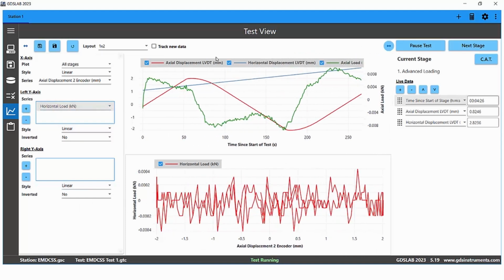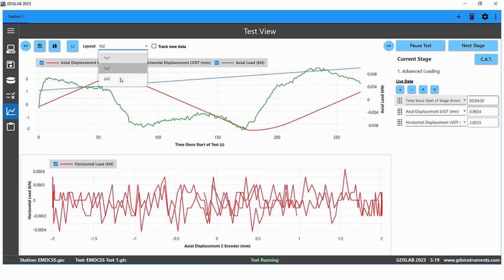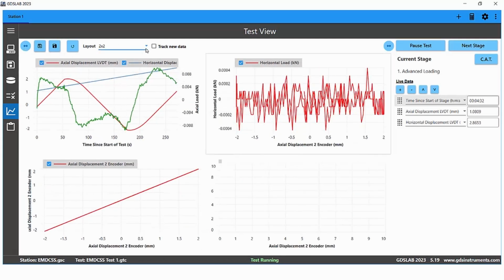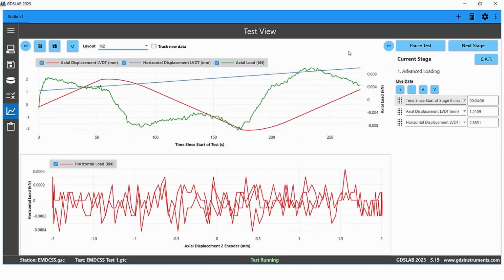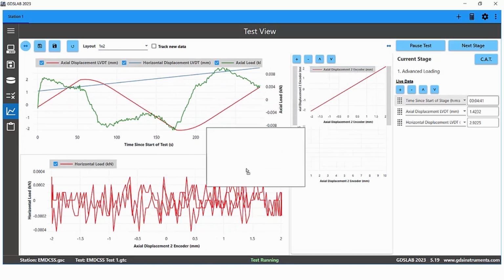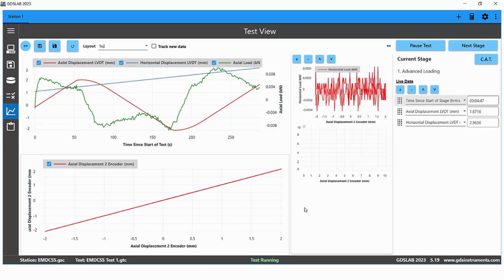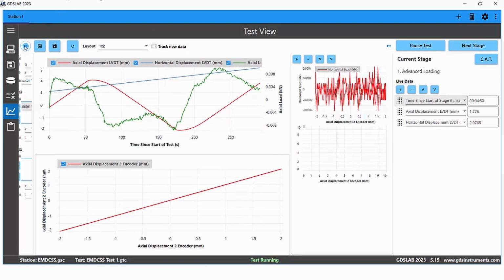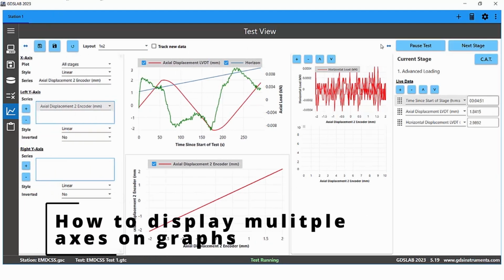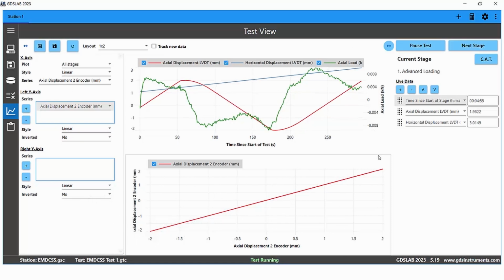Now I have my 2 main graphs, and if I want, I could change the layout to 4 graphs. But if I wanted my 2 main graphs and then I want to change them occasionally, I want to drag in one from my holding pane, I can do that. I hope that made some sense, and that gives you the idea of the extreme flexibility of how we can graph our data. Thank you very much.